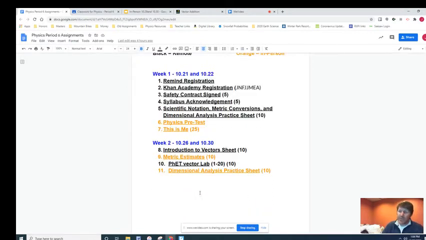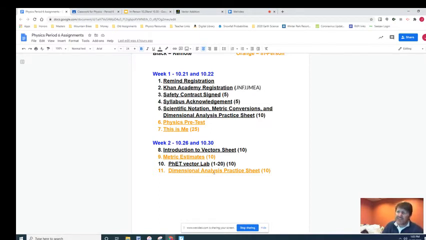So here we are in week two. This is sixth period's assignment page, but seventh period looks identical. And so these are the last 2 days, if you will. So the 29th and 30th, depending on whether you're remote or in person either day. So this PhET Vector Lab is really important as far as understanding vector addition, and component and resultant vectors and just how they apply with the angle and finding that. So really critical that you spend some time understanding this PhET Vector Lab.